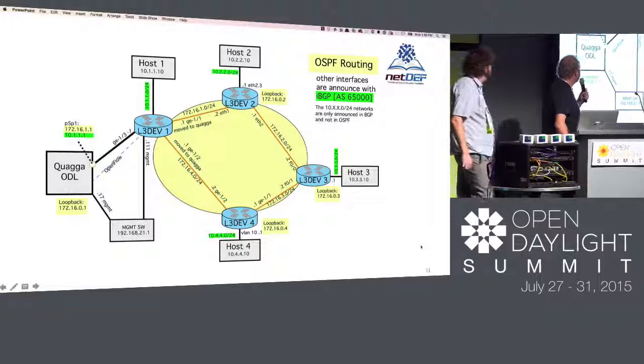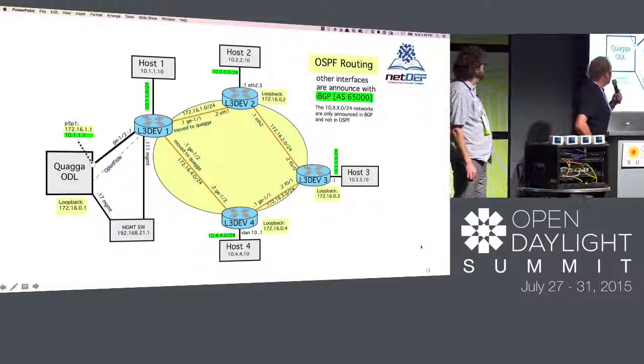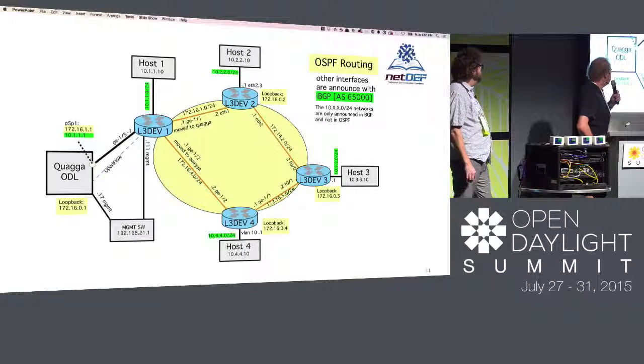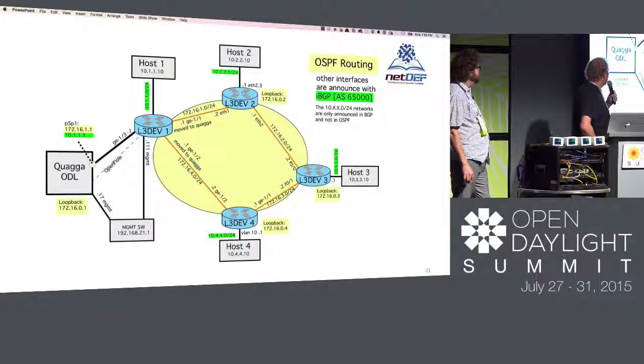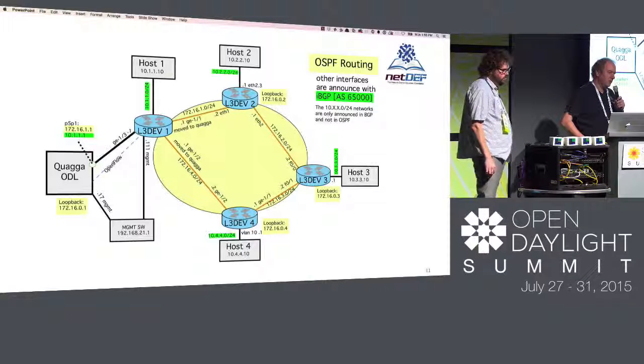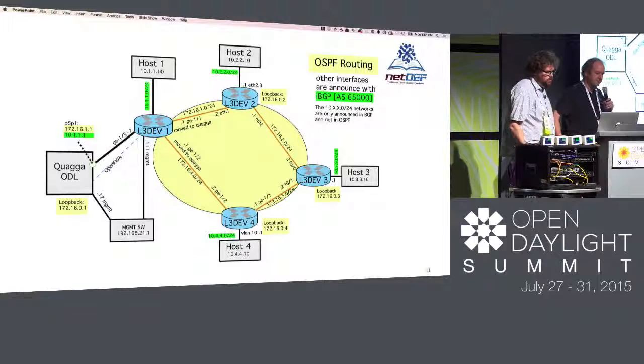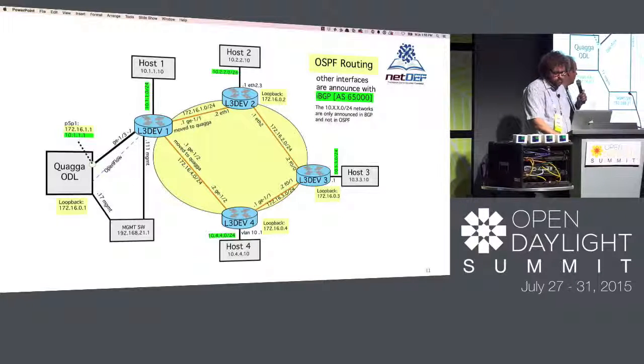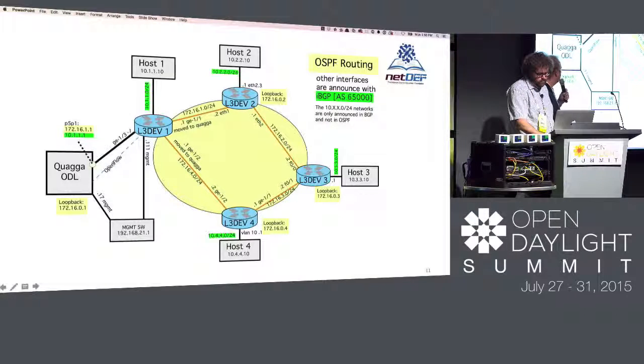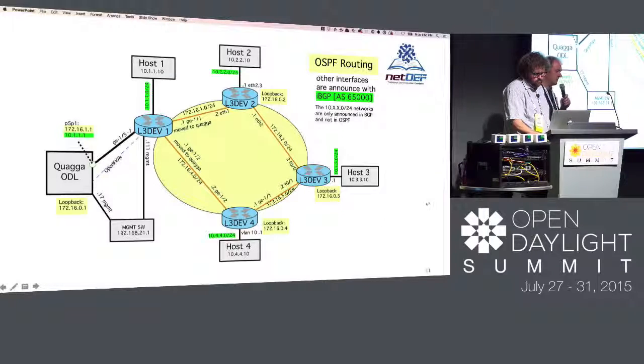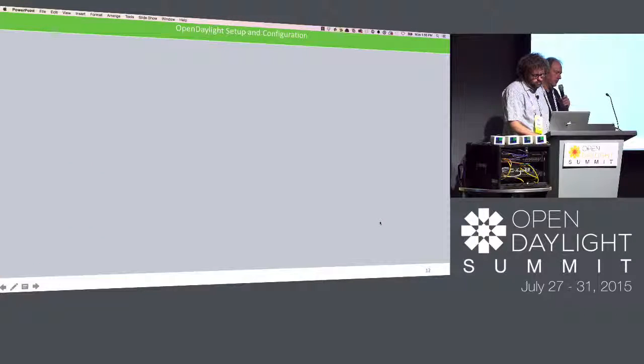I apologize. So we basically pulled it apart, like in a distributed device. The L3 device 1, which you see now, which we converted, is now doing the forwarding. The control plane is now on the OpenDaylight controller with Quagga. Quagga, for those who are not that familiar, is basically the BGP, OSPF, all the routing protocols. So the routing protocols are now on the OpenDaylight controller, controlling the switch itself with OpenFlow and doing the forwarding down there.